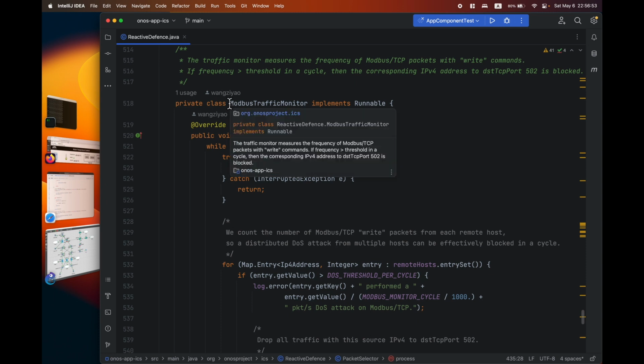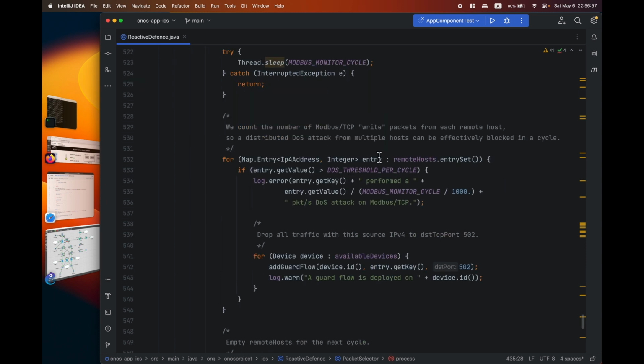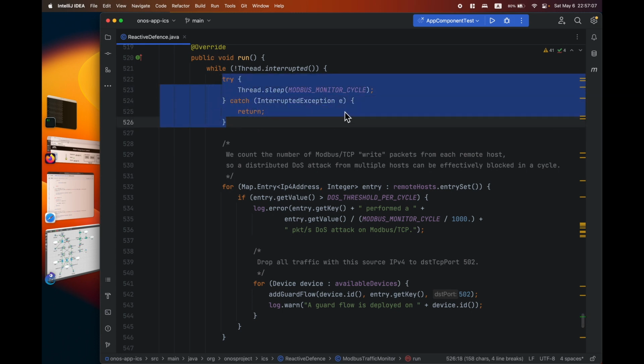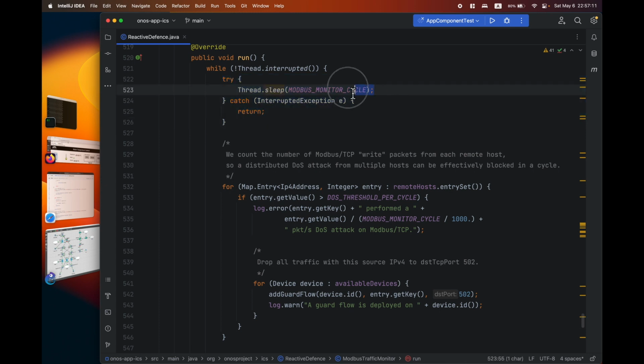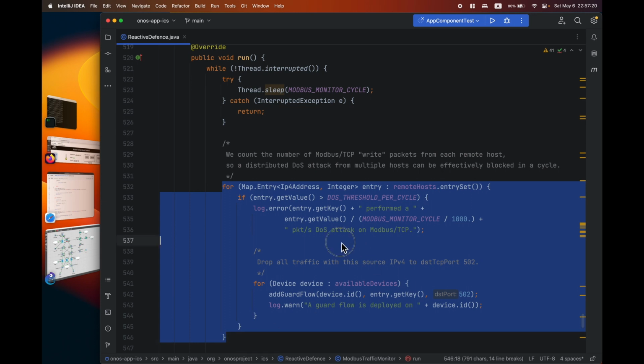This is the Modbus traffic monitor, the analyzer, to decide if the number of packets exceeds the threshold. The while loop sleeps for the Modbus monitor cycle, namely 1 second or so. And the whole hash map is inspected.